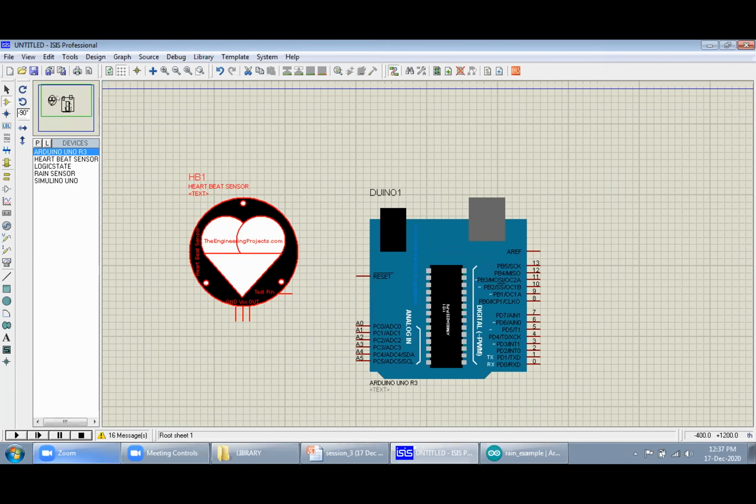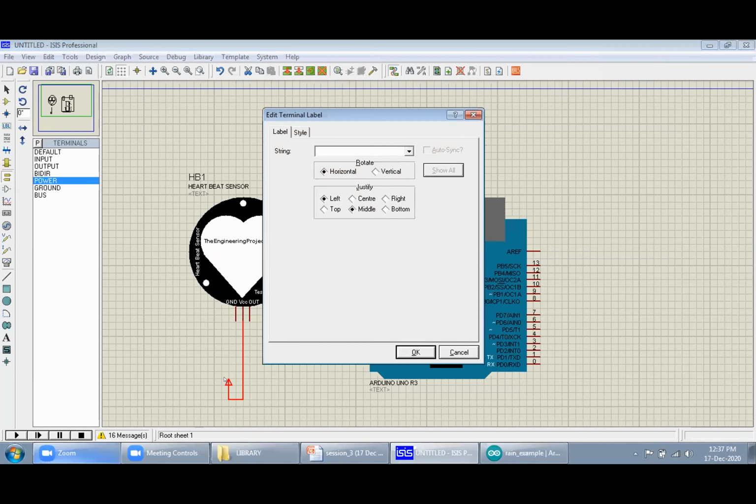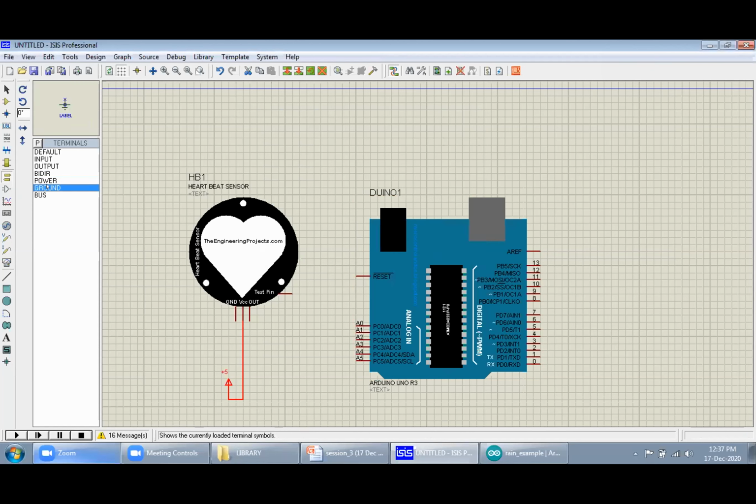So just connect this VCC pin to the corresponding power signal, that's 5 volts. Put ground there.